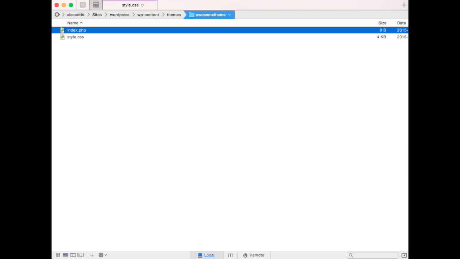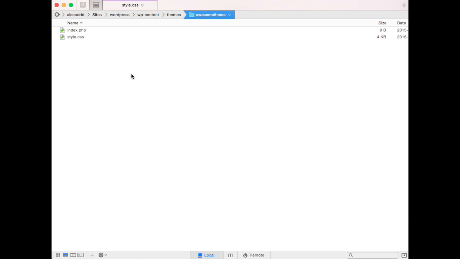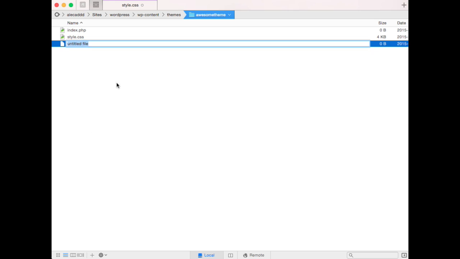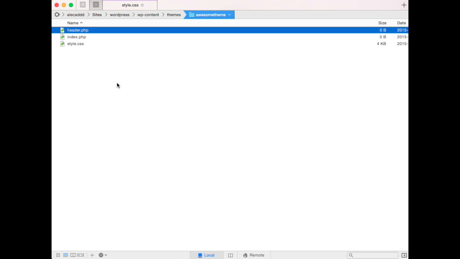But because WordPress suggests a specific guideline to properly build a template and to make it as easy as possible to manage all the aspects of your theme, let's follow the rules. So the first rule that we have to follow is to create a header.php and a footer.php, the top and the bottom of our WordPress theme. So new file, header.php.